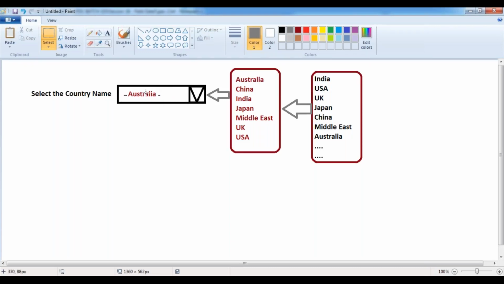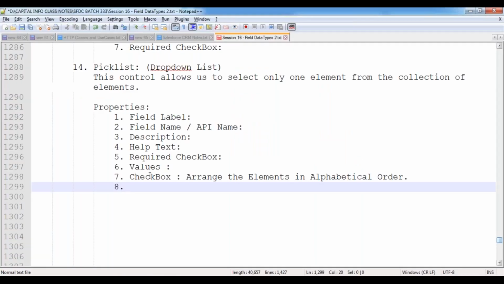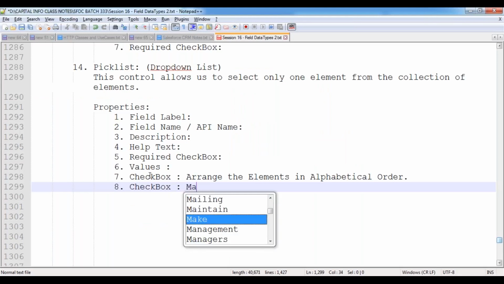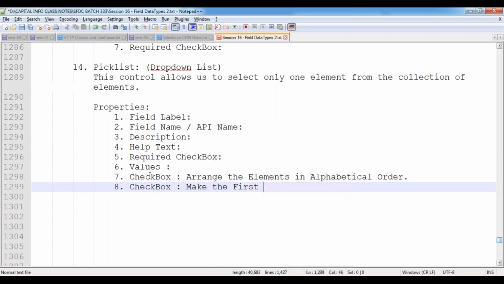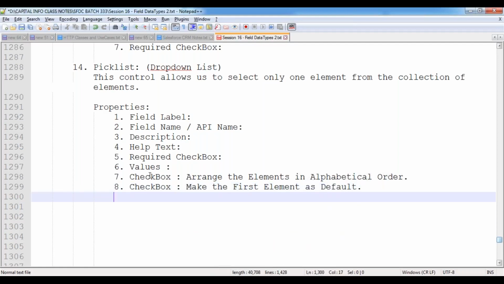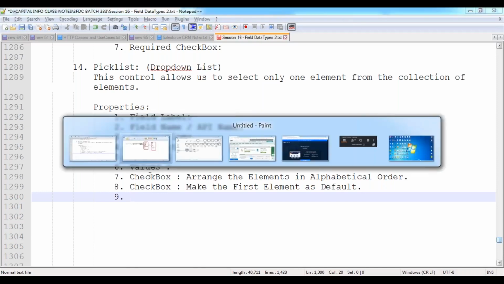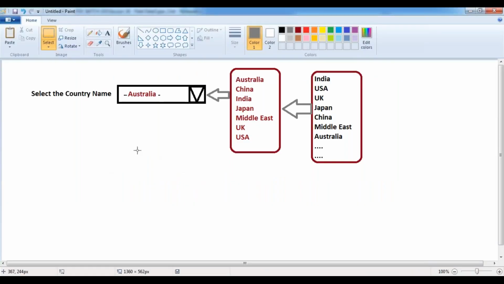If you want to make the first element the default one, we are using this checkbox property: make the first element the default. So in order to make the first element the default one, we are using this property.